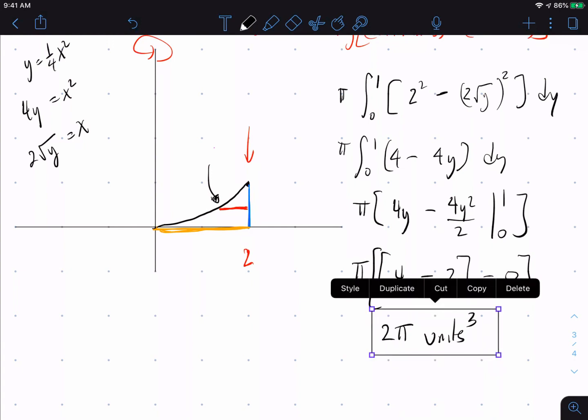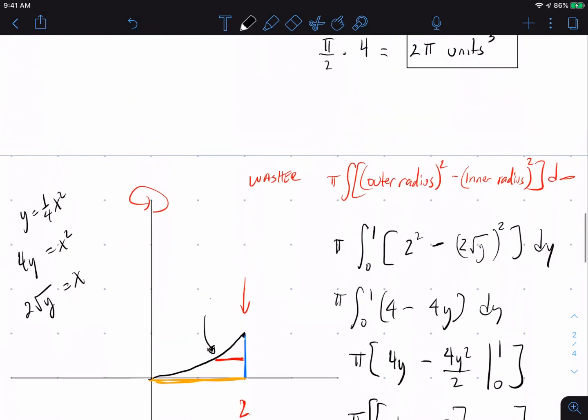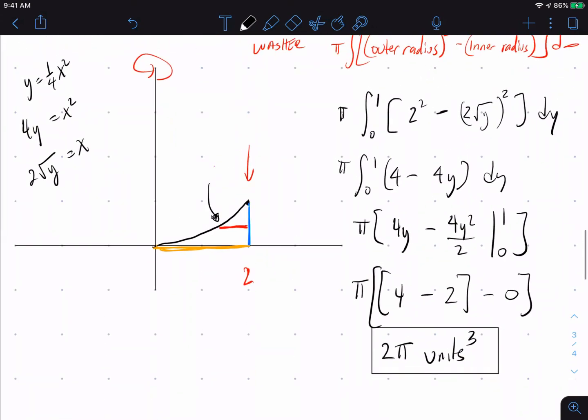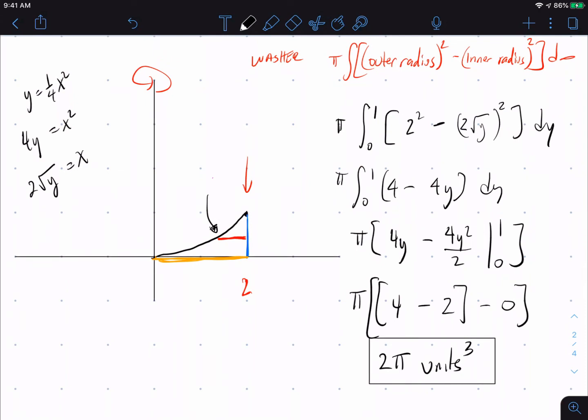And I think that's the same answer as what we got prior. Cool. So I did it 2 ways, and I saw that I would get the same answer. One using the washer, one using the shell. But you can see that, to me, the shell method for this problem is a lot easier, right? There'll be times that you're going to have to look at setting maybe both ways up and see which one's better.